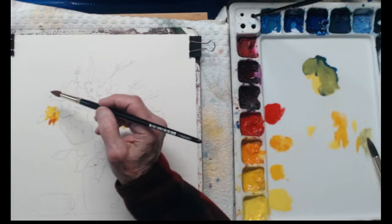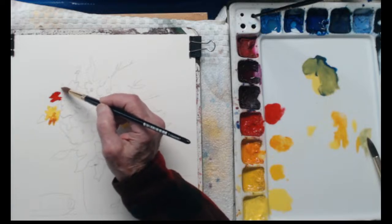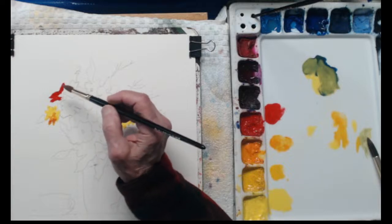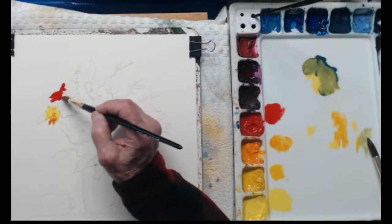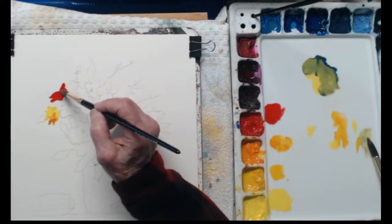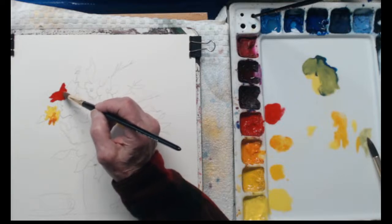I'm going to start up here on this side. Again, I'll use that same brush stroke. I'm going to start on the outside edge and bring it in. And this is some other kind of color of a flower. We're not going to identify these as regular flowers. This is not a botanical study. This is just to get some colors and so forth down. And I'm going to leave the center here white.